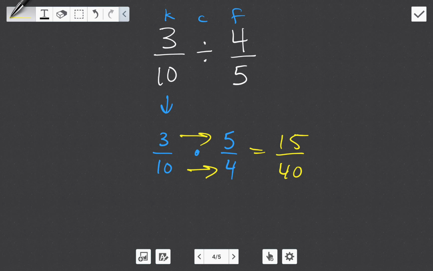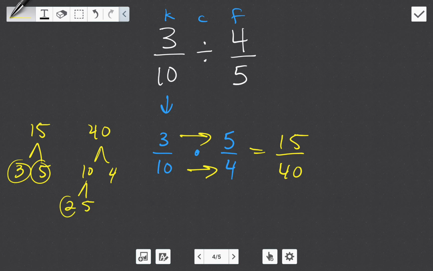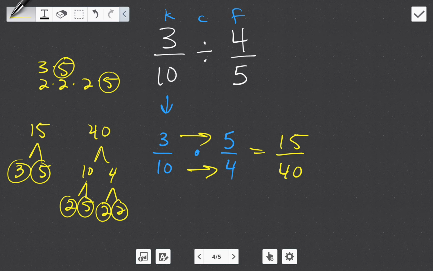We can do that also by doing the prime factorization of each. So 15 and 40. I'm going to do that real quick on the side. 3 times 5 is 15, so we circle our prime numbers. 40 we can get like 10 times 4, 2 times 5, prime and prime, and 2 and 2, prime and prime right here. Then what we do is we list the prime factorizations one on top of the other, from least to greatest. So 2 times 2 times 2 times 5, and we find our pairs. Pairs meaning the numbers that appear in both lists. So 3 does not appear in this list, but 5 does appear in both lists. I crossed off one of the lists, and I multiply what's left.